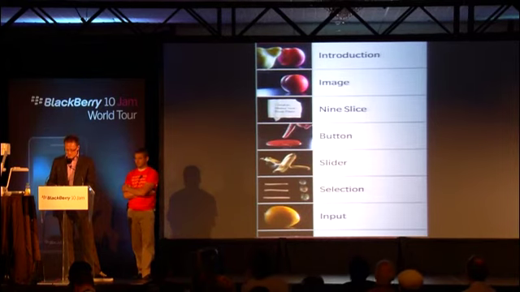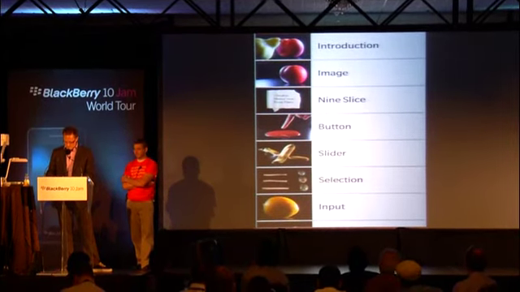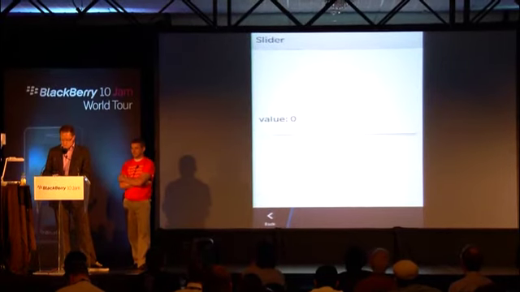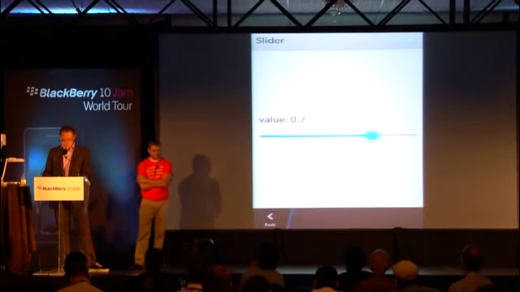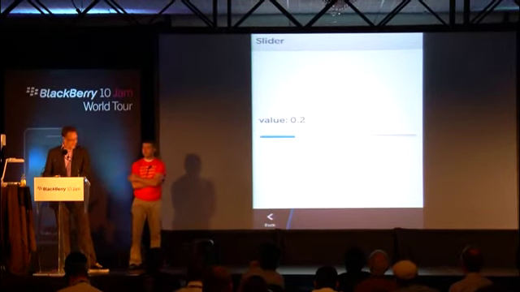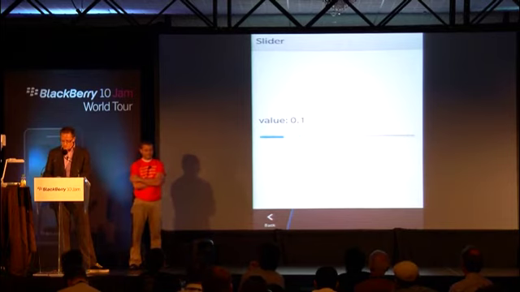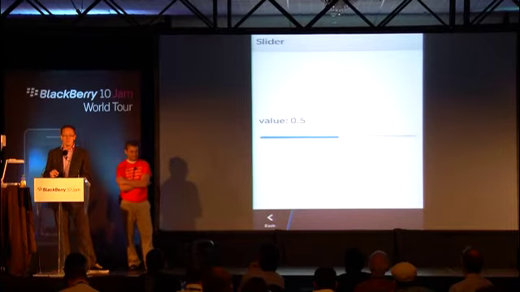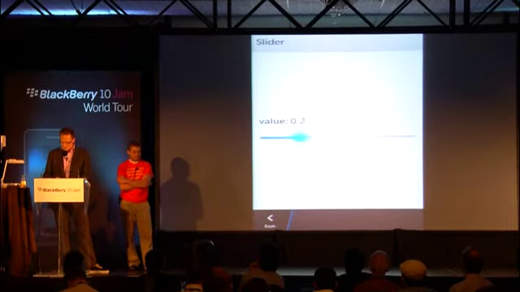Leveraging off a lot of the things that we've talked about in the first part, slider. So this is just a simple example, but here's a control. And when I touch on it and slide on it, see it's got the little moments of charm. It gives me feedback to let me know immediately that I've touched it and I'm doing something, and it provides that feedback and that animation immediately.